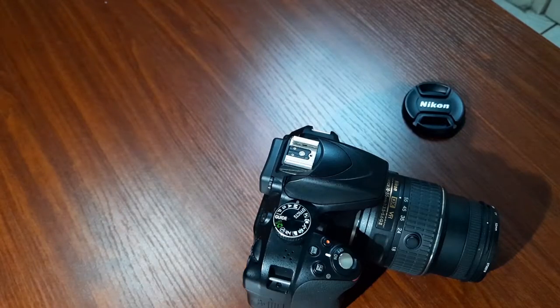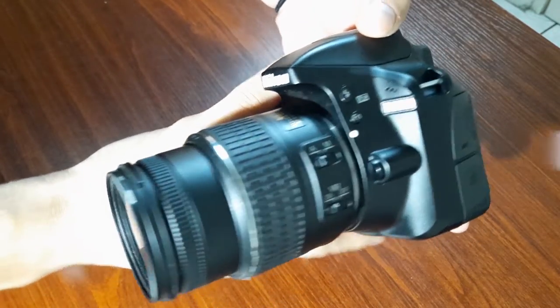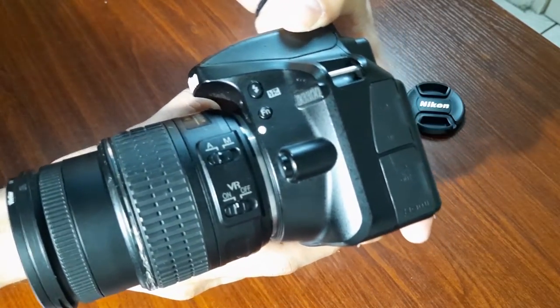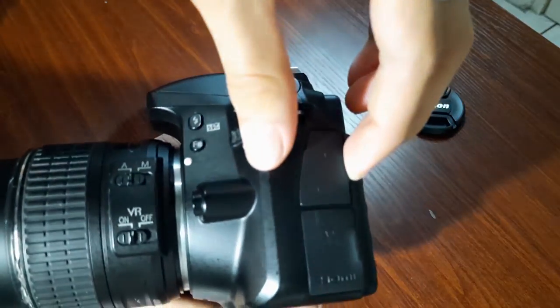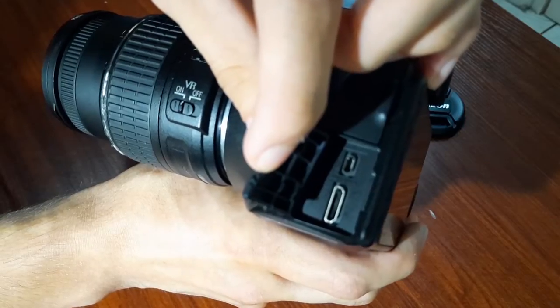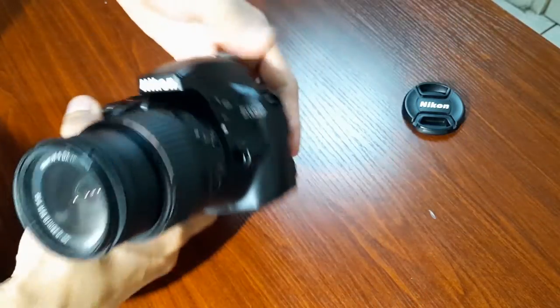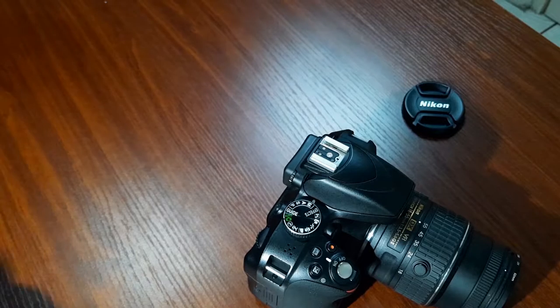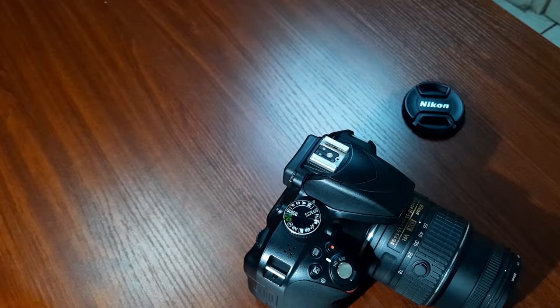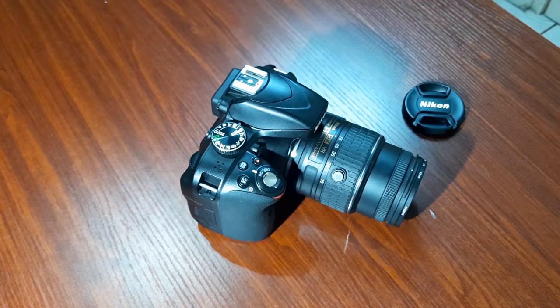So those are the things I like and dislike about the camera. In conclusion, I believe it is a fantastic camera — one of the best entry-level cameras on the market. The D3300 has a microphone jack, an HDMI port, and some additional plug-ins so you can take the best advantage out of it. I'll be placing some b-rolls here so you can get a sense of the video results this camera can produce. Roll it.